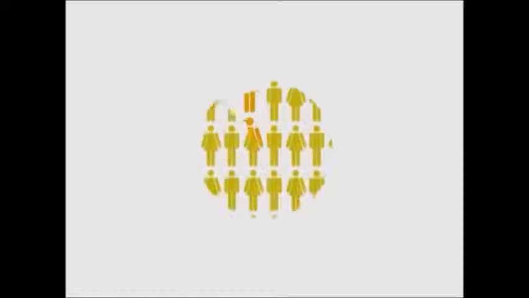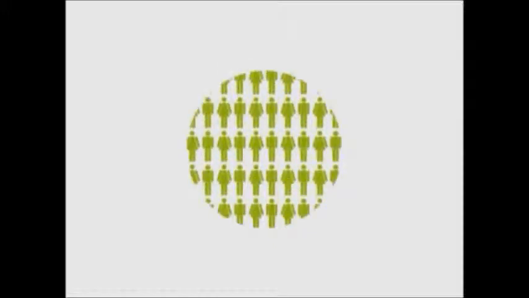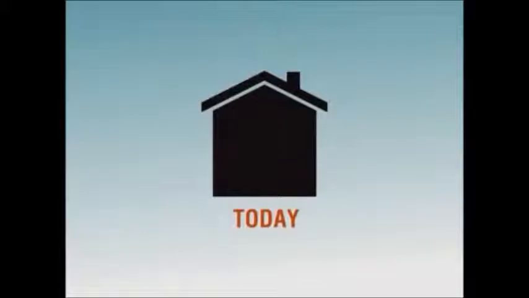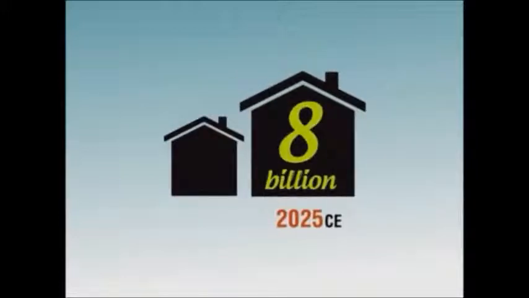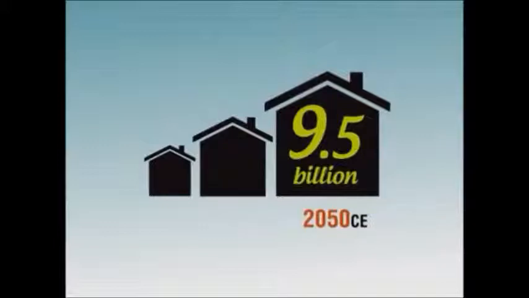Every second, an average of 4.2 people are born and 1.8 people die. That's a net gain of 2.4 people per second. Today, the population totals almost 7 billion. By 2025, it is estimated to reach 8 billion. By 2050, there will be 2.5 billion more people on Earth than there are today. That's an increase equal to the entire world population in 1950.